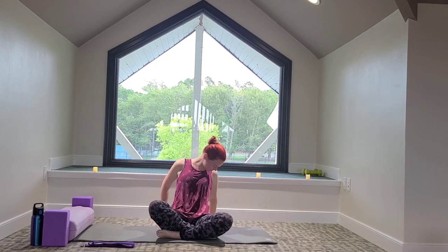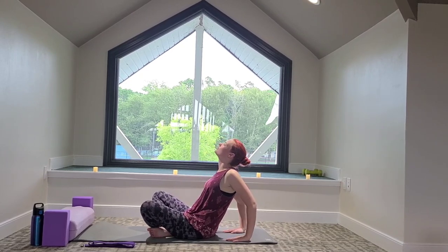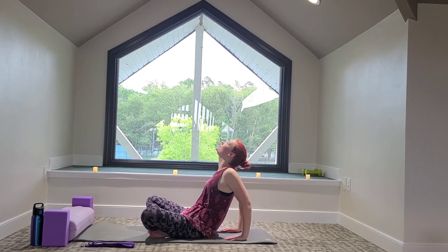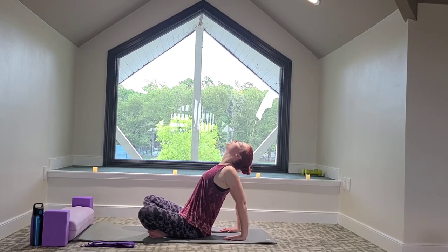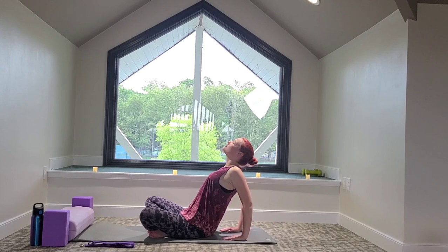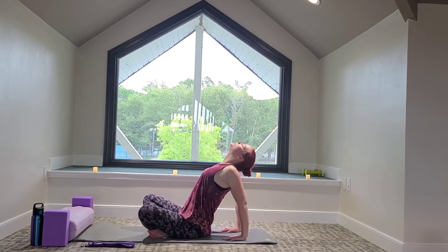We'll roll the shoulders back. Let's bring the hands behind the back, fingertips pointing towards your hips, and then gently bend the elbows. Bring the head slowly back for a gentle back bend. This can be wherever you feel comfortable. As we inhale, the chest rises; exhale, it falls down. Relax, just a little deeper — maybe move the elbows in a little bit more. Find what feels good and keep that structure with the big breath in to rise, exhale to relax.